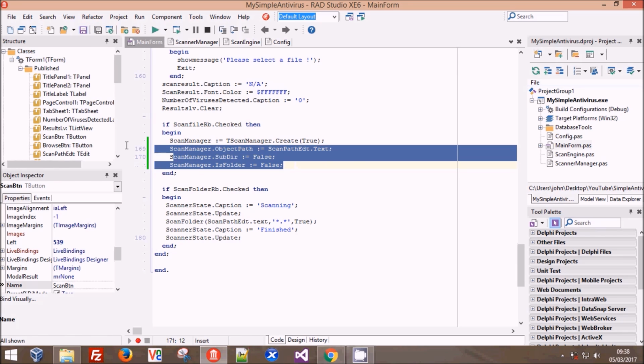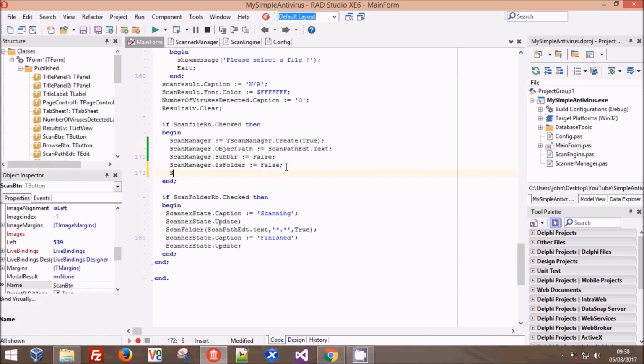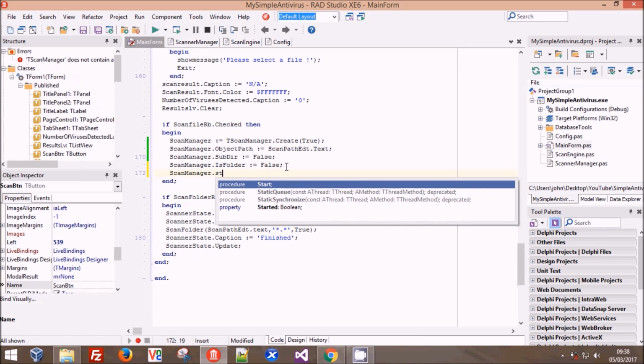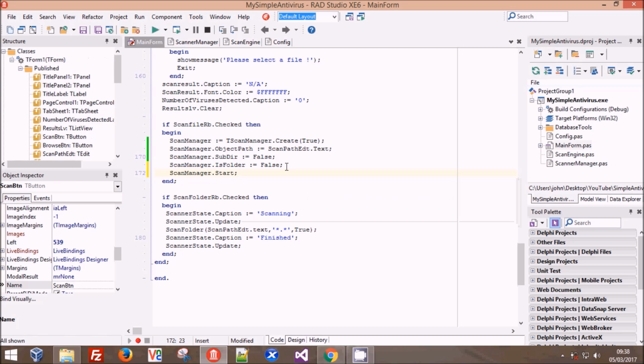When we create a thread, you have the option to suspend the thread. We are suspending the thread because we want to set variables. So the first one we're going to set is the object path, which is going to be our scan path edit text, which has been with us from the start. And then we want to set the other variables. So this is file.